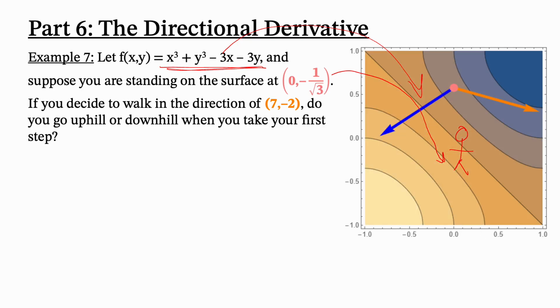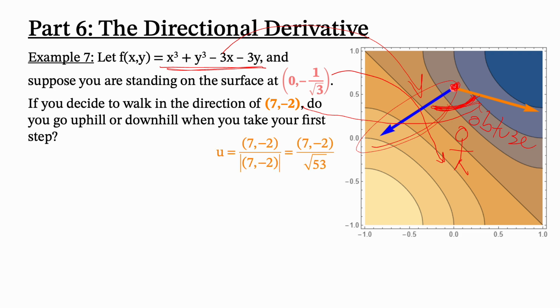If we look at the plot a little bit differently, at a contour plot right here, I've plotted the direction we're actually going to walk in. I've plotted the point we're standing at. And I also added a gradient compass reading. By comparing the direction we're going to walk in to the direction of the gradient compass, you can tell what's going to happen. The angle between the gradient vector and essentially my tangent vector, the direction I'm going to walk in, is obtuse. And so we're going to walk downhill.